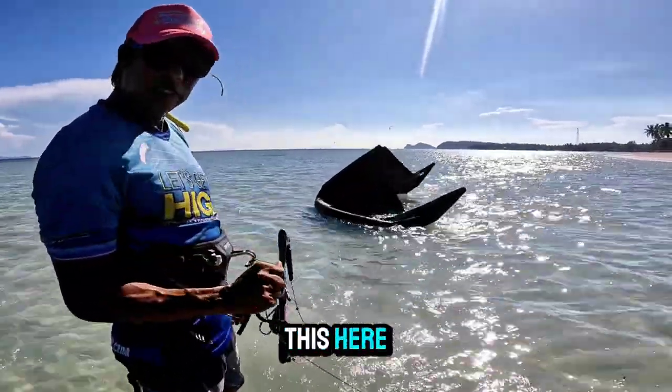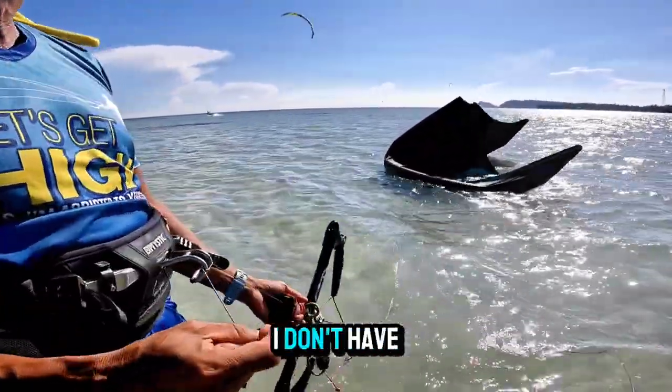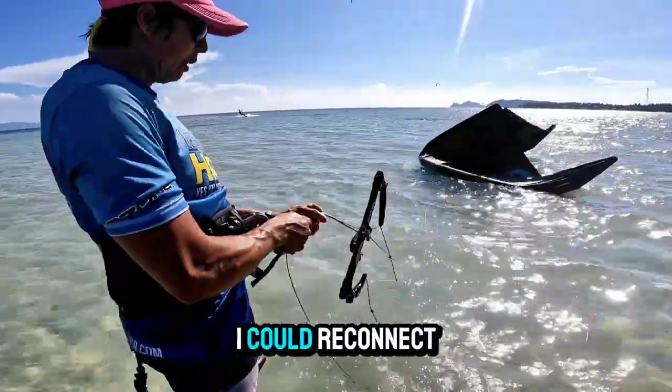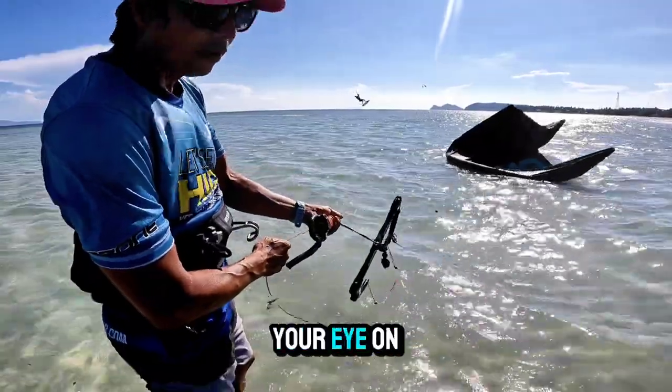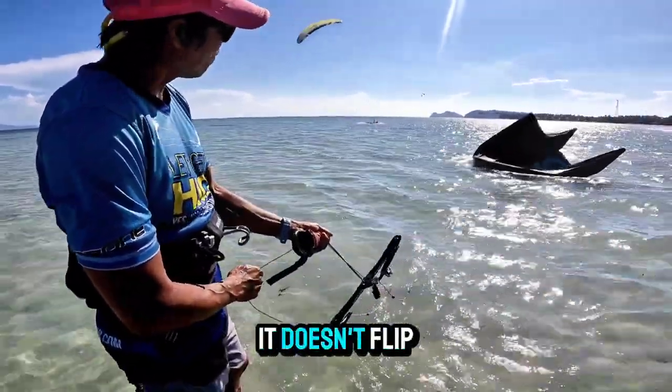I want to put this here, so this way my hand is, I don't have to worry about the kite pull. I could reconnect myself here. I could release this out. I could slowly release, keep your eye on the kite. Make sure that it doesn't flip over or anything.